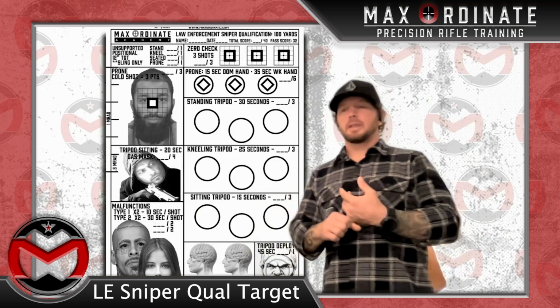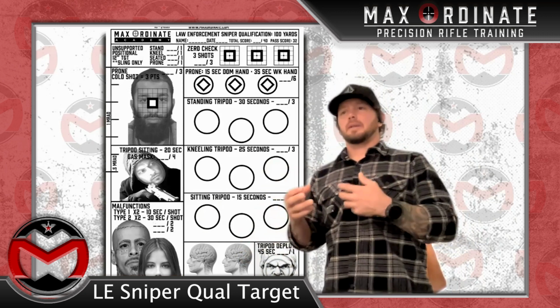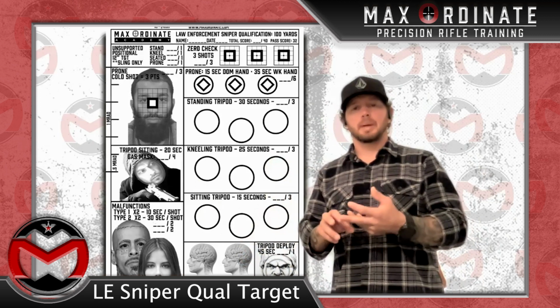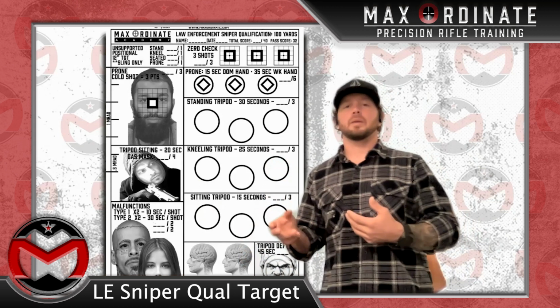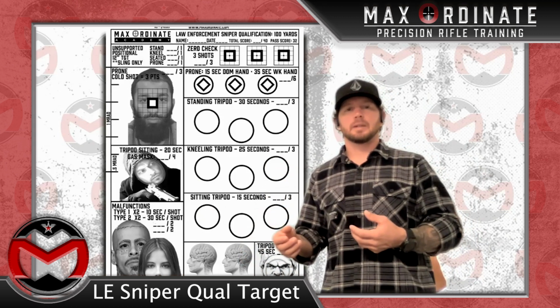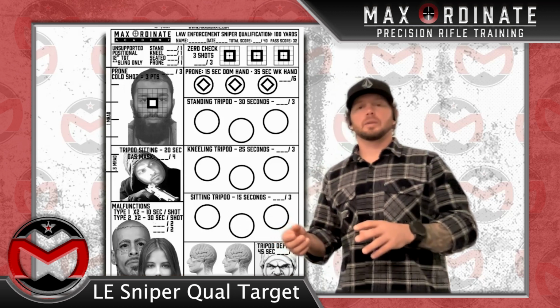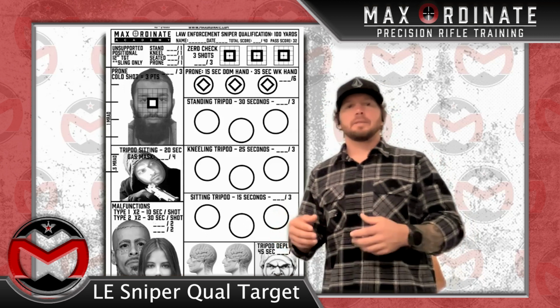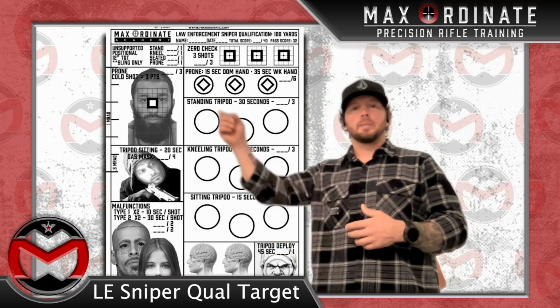Now, the tripod position can be dictated by the team leader or whoever's running the drill for the day. Maybe it's a seated tripod. Maybe it's kneeling. Maybe it's standing. Maybe you want to do a prone drill, and that's fine too. You have 45 seconds to achieve this. That'll probably be one of the harder drills, and it really pushes the limits on what your standard operating procedures are.